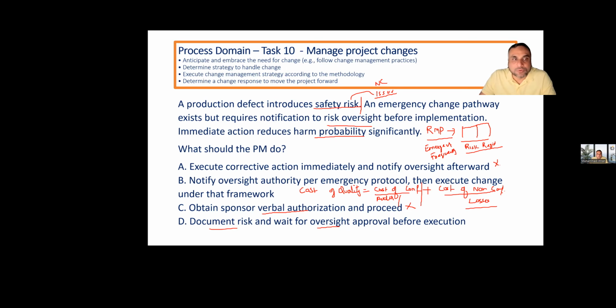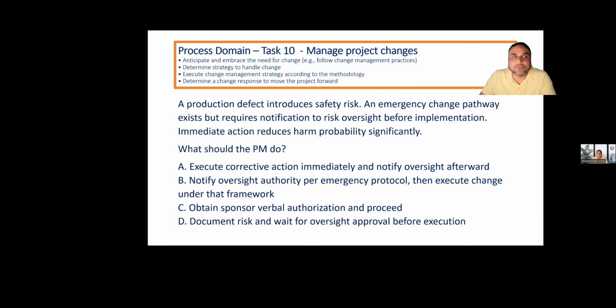So the correct answer here is, the majority of you are correct, that because of this word, safety, how can you wait for that? You need to implement it by following the procedure. So because of this word, B is the better answer. Notify them and execute change under that framework, the framework of the emergency protocol.